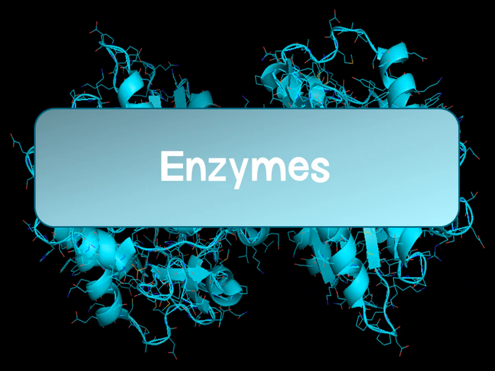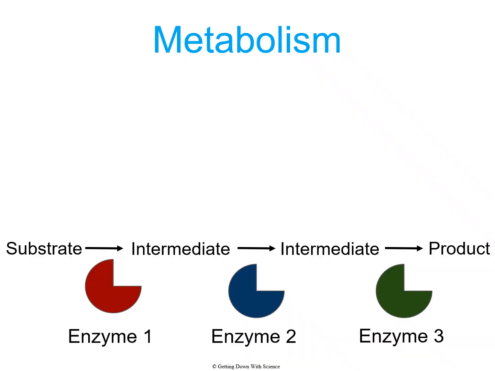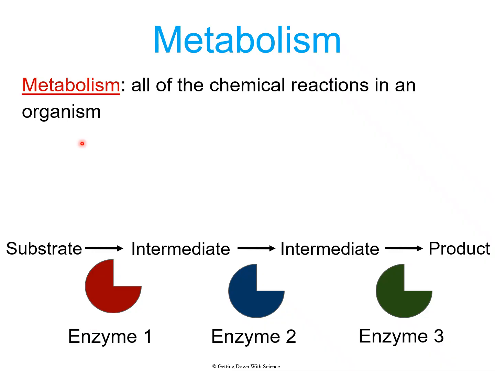All right, here we are, our first topic in the unit, enzymes. So we're going to start off with what a metabolic process is. And I've used this word a few times, and I'm pretty sure you guys have heard the word before, metabolism, someone having a fast metabolic rate or a slow metabolic rate. What is metabolism? So metabolism speaks to all chemical reactions that occur inside organisms. So any living thing that has chemical reactions occurring, all those chemical reactions collectively, they're called metabolic processes, or we call that metabolism.